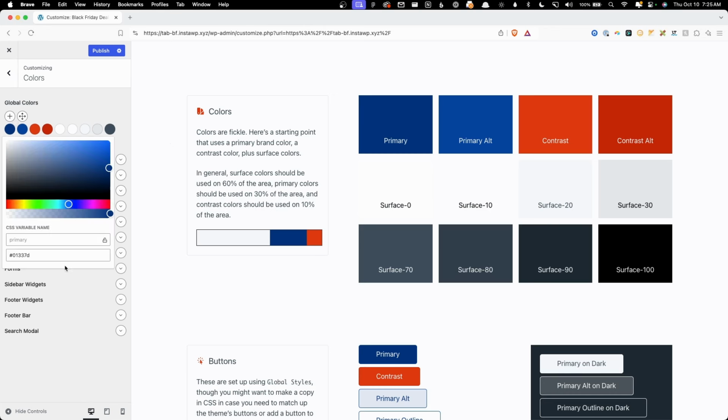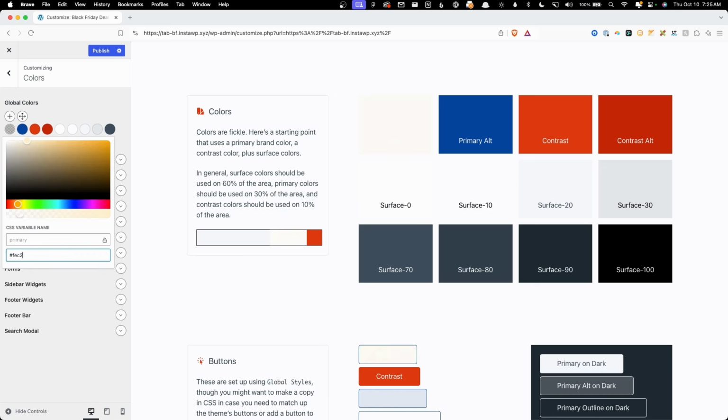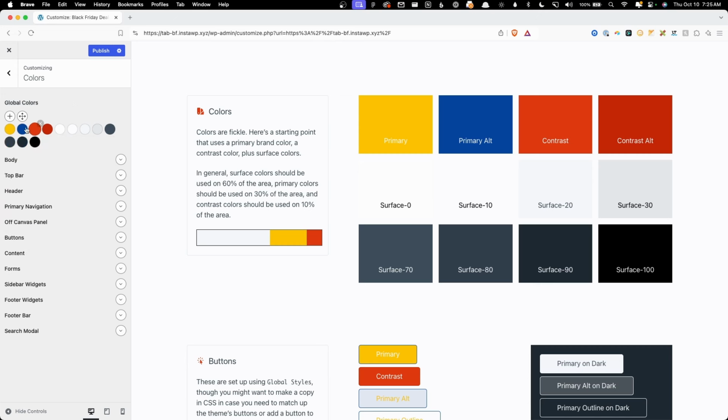I think for the primary color, we'll go ahead and use our tab brand color, which I know that hex code by heart, it's FEC200. We're going to have to get an alternate color here. I think that might be useful for our buttons, but we don't actually have that in the Figma file, so we'll tackle that in a second. Now, we don't really need a secondary color here or this accent color, so I'm going to go ahead and delete this color. Now, this does become a little bit tricky because I have assigned things inside of these accordions to those contrast colors, so we're going to have to go ahead and fix that, but we can tackle that here in a second. Now we just have our surface colors.